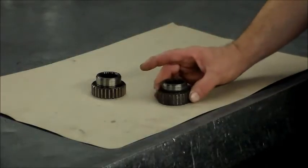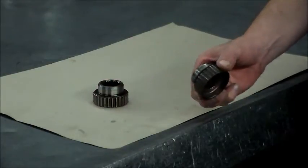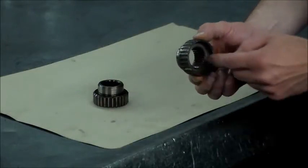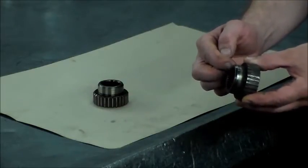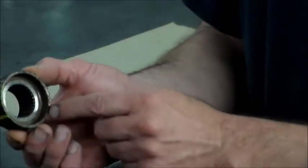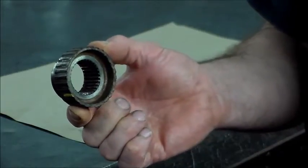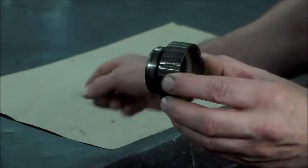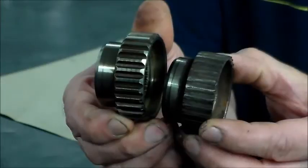All right, so here are two drive gears. This one is the bad one, and this one, of course, is the good one. But just to let you know how this is set up in the car, it actually goes into the car this way, and this part faces the transfer case. This smooth part here, there's a seal, which is the rear seal of the trans, and then here this goes in, and you got your typical Mercedes bolt, which is like a 30mm 12-point bolt that goes on here, and then you could pin it over so it doesn't come loose. But look at the difference between the two. There's really nothing left on this one, and this is a fairly new gear.